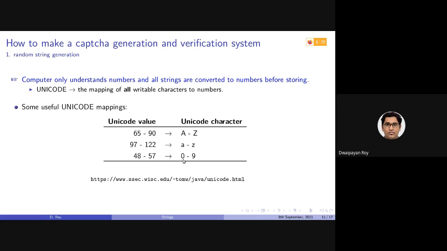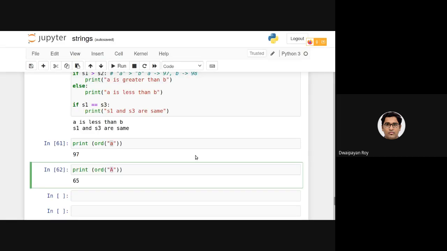As I have said, everything, if we consider it as a string, will be stored using this Unicode value. So 0 as a string has the Unicode value 48, and then 49 and so on up to 57 for 9.